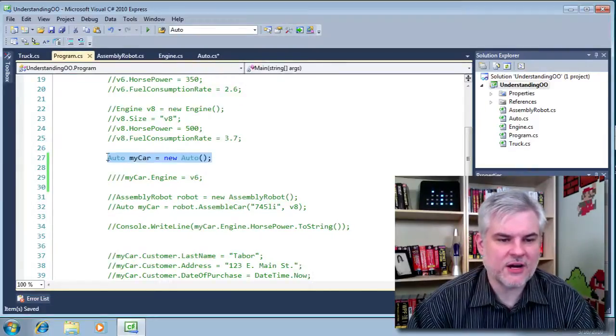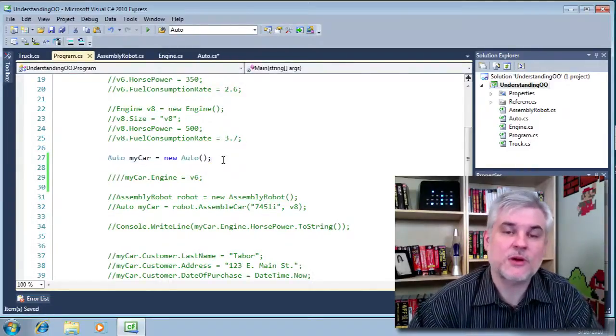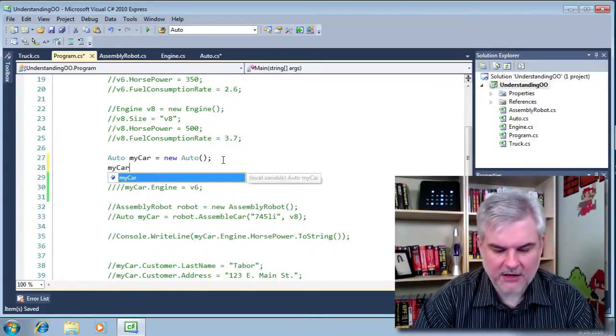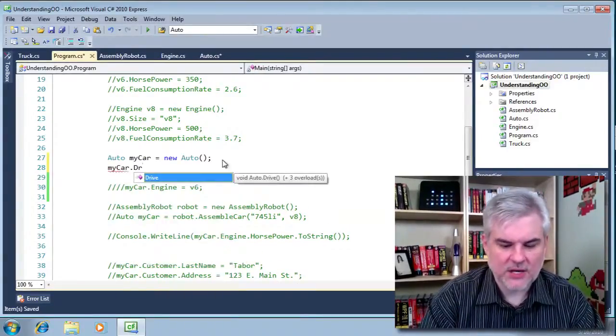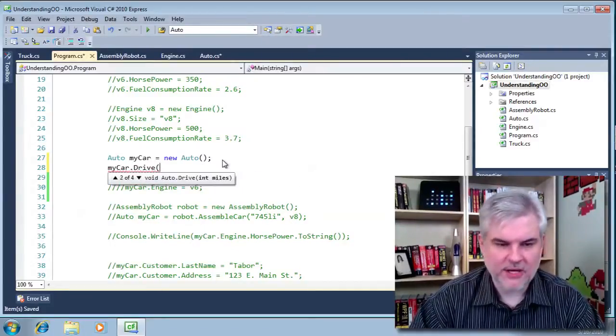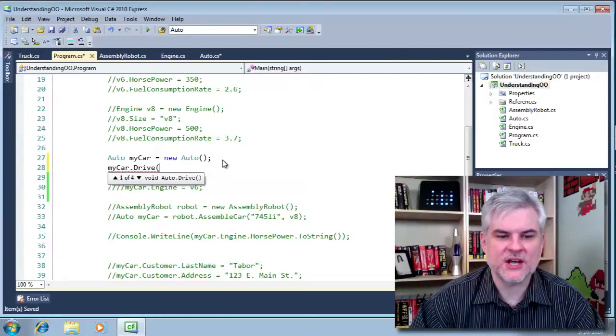Let's focus here on our line 27 where we're creating a new instance of our auto class. And here I want to use mycar.drive. And notice when I hit the open parenthesis and get IntelliSense that I now have, using my arrow keys, four implementations of the drive method.